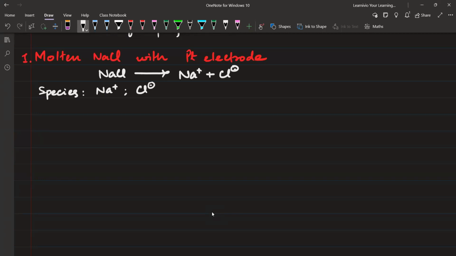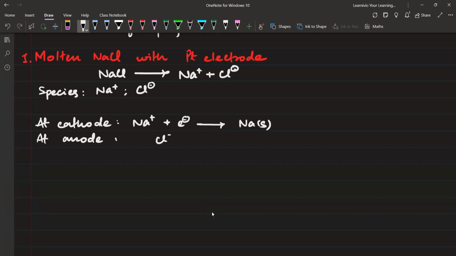So obviously Na positive will go to the cathode. So at cathode, what reaction will happen? You will have Na positive eating up one electron and giving you sodium solid as the product. Similarly, at anode, chlorine negative will get neutralized. Sorry, chlorine negative will not give you Cl. What is the elemental state of chlorine in the real world? It is Cl2. Chlorine exists as Cl2, so it will form Cl2 gas.